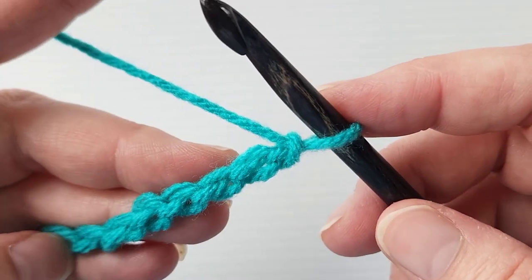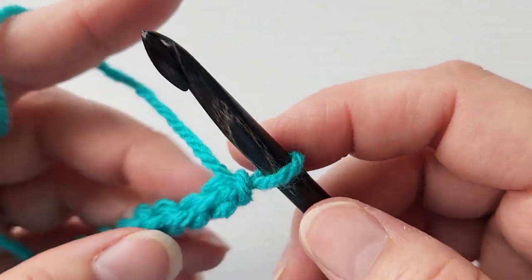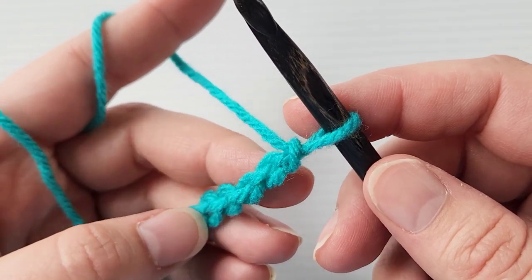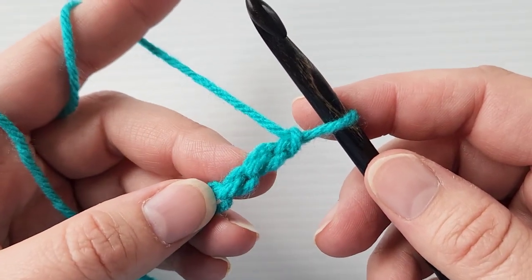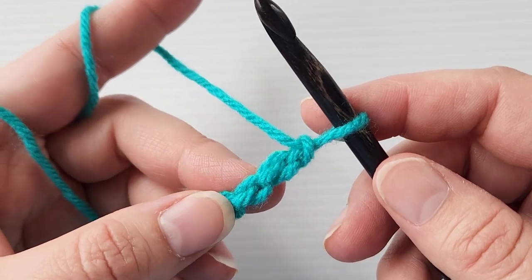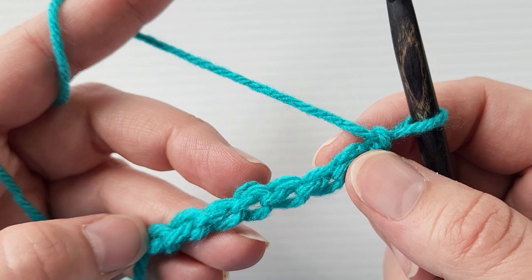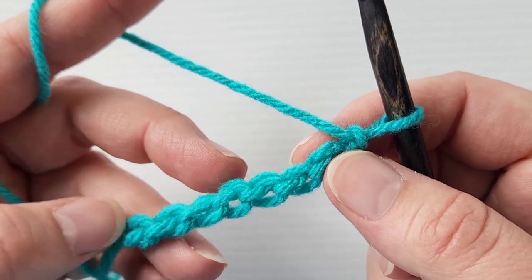All right, to begin, the first thing I want to call out is that with this stitch, there is no stitch multiple needed. You can make it into any amount of stitches you need, depending on the length or the width of the piece that you want. Now, I've already chained 8 here, so that's just the starting point.